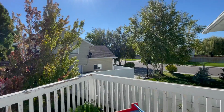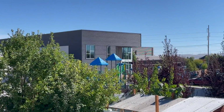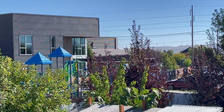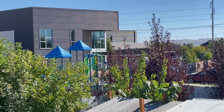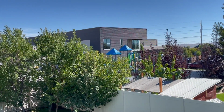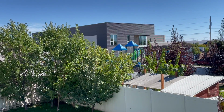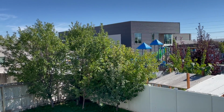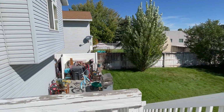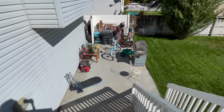That's a neighborhood road right there, corner of your neighbor's house. That building right there, that's actually a physical therapy building that they put in maybe 3 years ago. It's just on the other side of Sunnyside, so I don't know if you can see the cars streaming by on the other side of the trees. I don't think you'll get a lot of noise from that building necessarily, but they do have playscapes out there where they let the kids that are going through therapy out to play in that yard, so perhaps a little bit of noise. And it's a good sized lot. It's a bigger lot. I think it was just under a 1/4 acre. Got a really good sized patio down there.